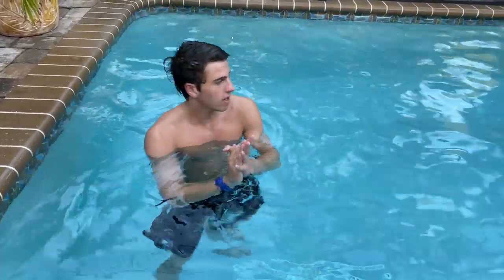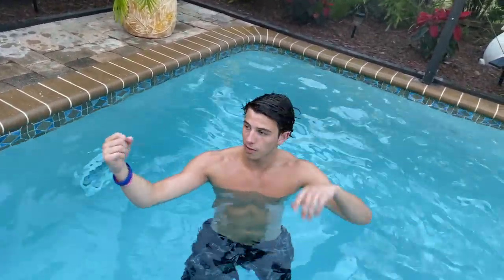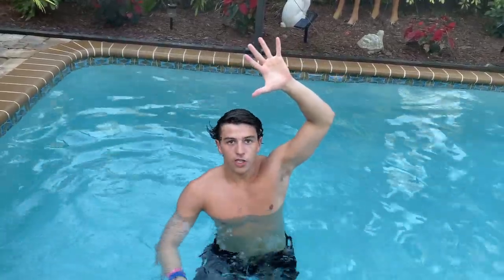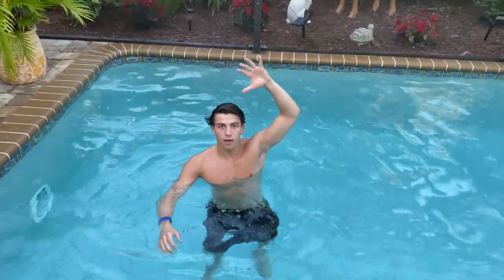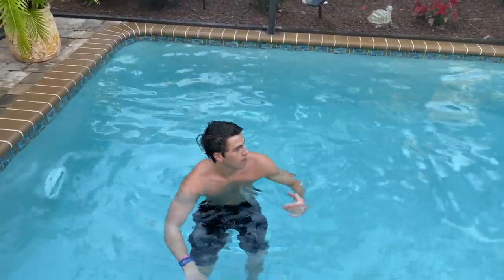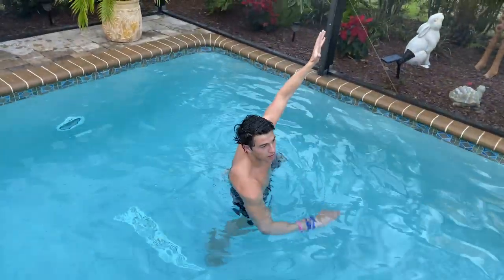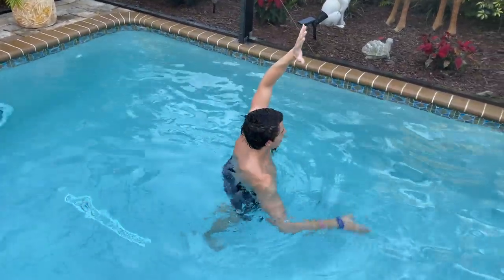Another very important part of defense - maybe the most important part - is being able to shot block properly. You're gonna match the hand of the offensive player, so if they're right-handed and you're facing them, you're gonna mirror them and use your left hand. Get that hand nice and wide, as wide as you can, right above your head so they can't shoot over it. For this drill we're gonna go right, left, up - because once that shot comes it's gonna come quickly, so you need to get to the ball really quick. You can be shot blocking in a regular position - sculling with the front hand you're not using, mirroring with the shot block hand right over your head, and eggbeatering.